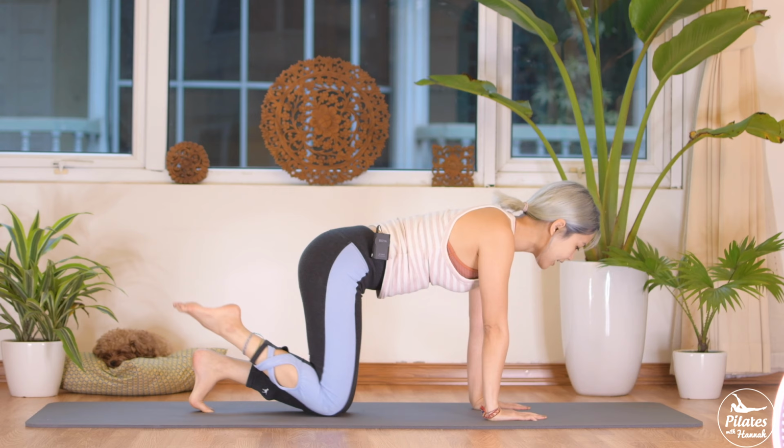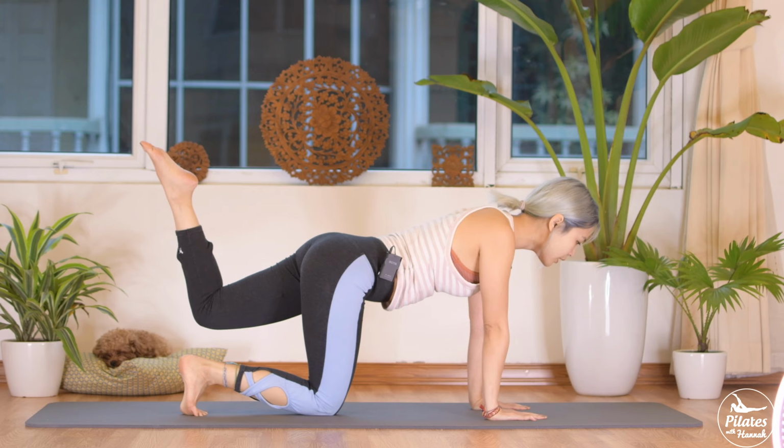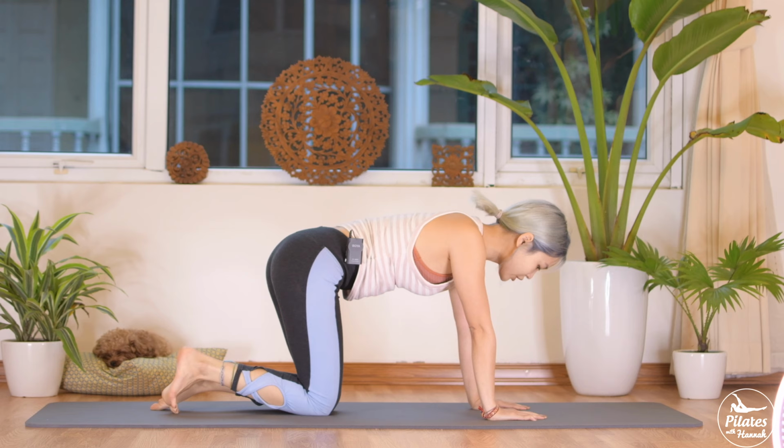Bring your leg down and to the other side. We try to do it 6 more times. Activate your feet here. Engage your core and keep your hips balanced. Inhale, lift, exhale, down, and lift, and bring it down. 4, 3, 2, and last time. Knee down, and the other knee down, shake your hip a little bit.